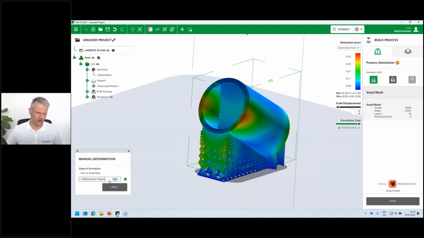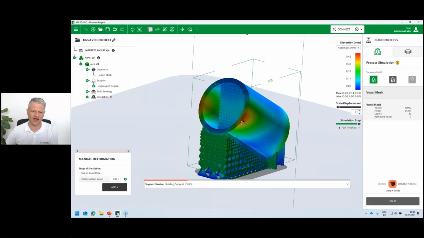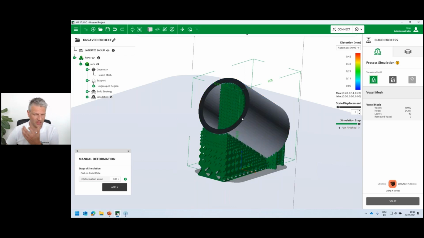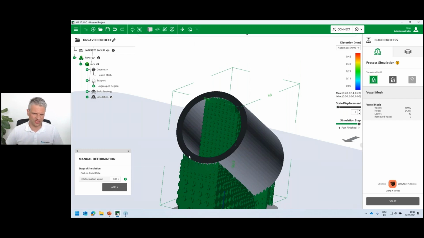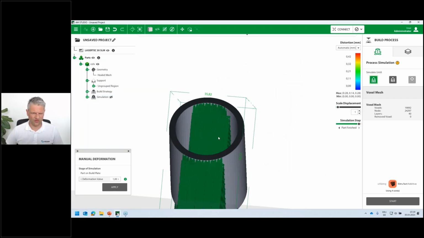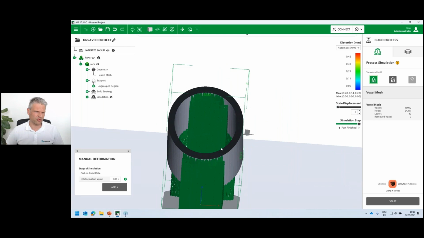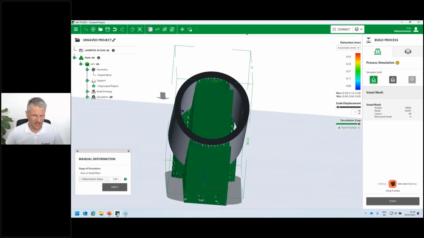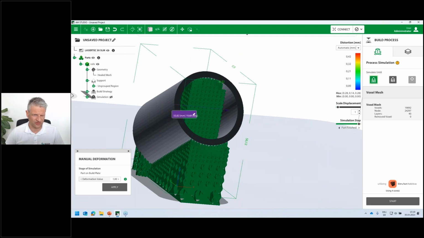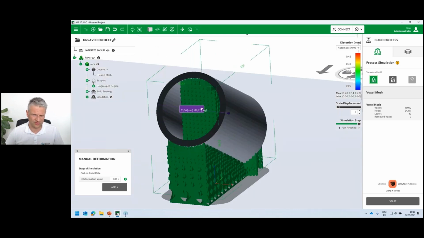And what I want to do first is set a deformation value of 1. What does that mean? A deformation value of 1 means I want to deform the part in a way so that the part, or the mesh that is visualized here, represents the part when I print the part as it is. And now I want to measure the diameter of this tube structure.